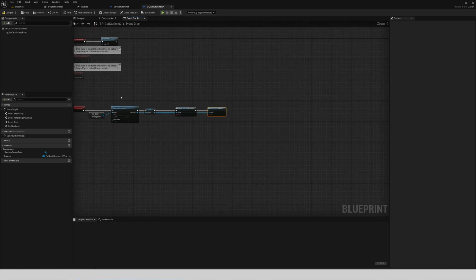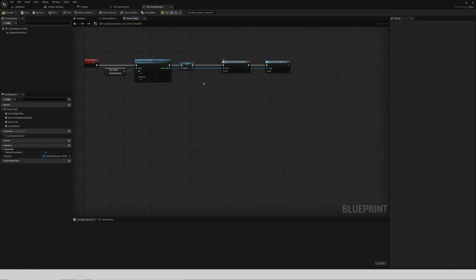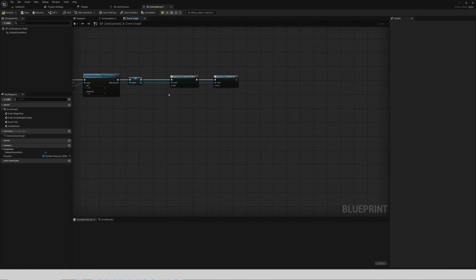So yeah, just a quick overview. So we're going to construct the request, put the message, the data, and then call the request to a certain URL, and then hopefully it succeeds, and then we need to decode and get whatever's inside the response, and then we can use that in Unreal.